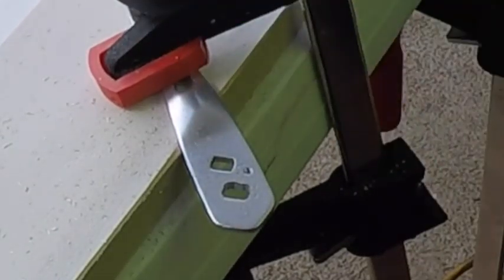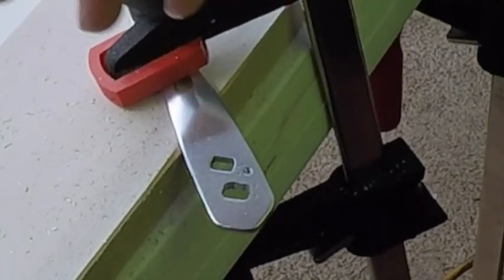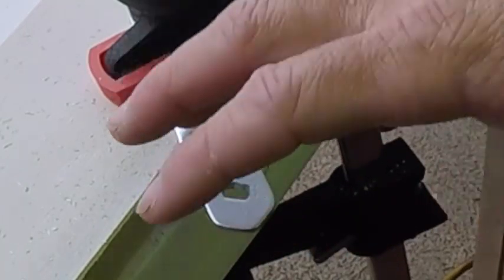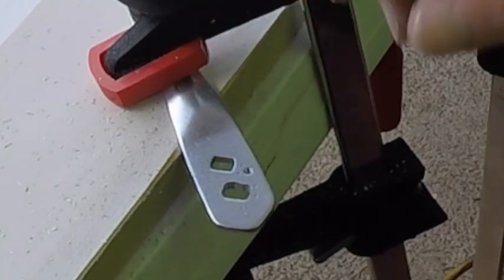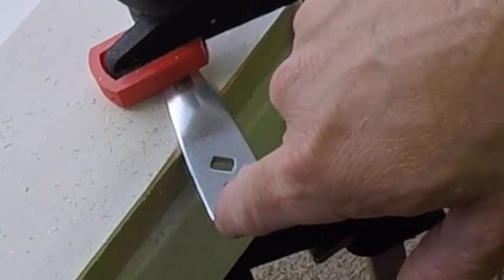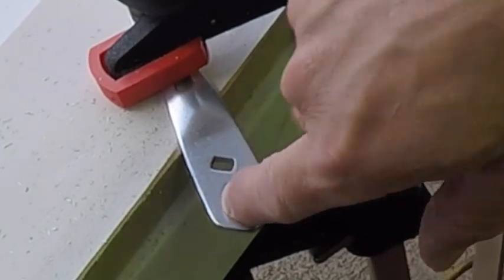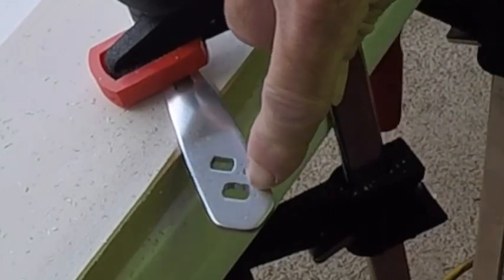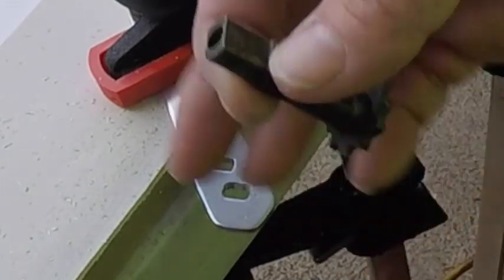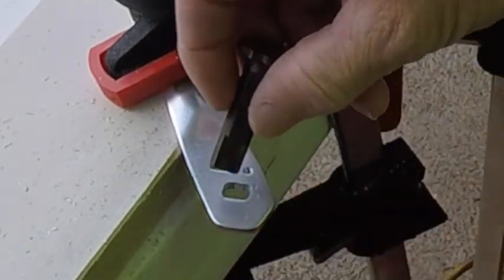Okay, as you're working this, you're going to start to see the material open up. You want to make sure you're staying even with your lines, so you don't want to stay in one particular spot for a long time. Hit one spot, then go to the other spot, run it over. Hit this corner, then hit this corner, go back over. Don't stay in one spot, because you'll end up reaming out one spot bigger, and then it's going to be all funky. It's probably still too shallow, but let's just test fit it.